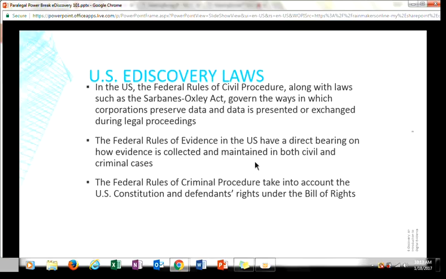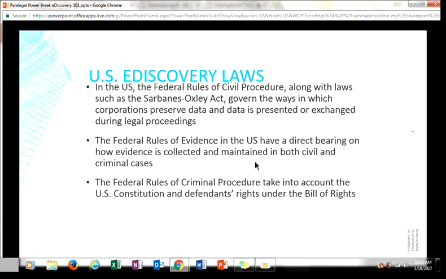There are different laws I mentioned in the beginning, and since we're getting to the end, I'm going to briefly go over them. If you're working in eDiscovery now, or plan on working in eDiscovery in the future, this is a great place to start familiarizing yourself with the different rules pertaining to eDiscovery.